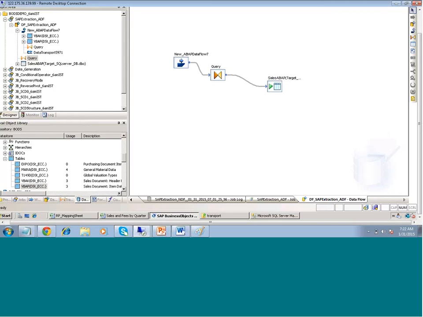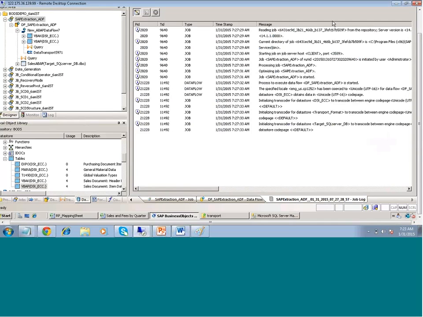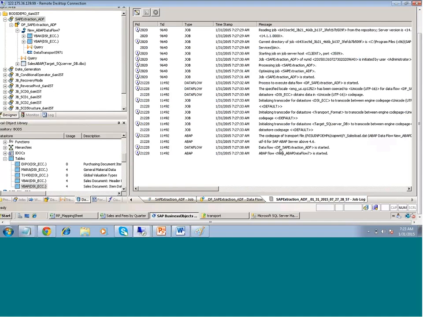Now simply execute the job. See here, first the data flow will be started.